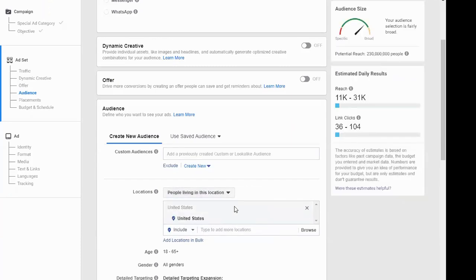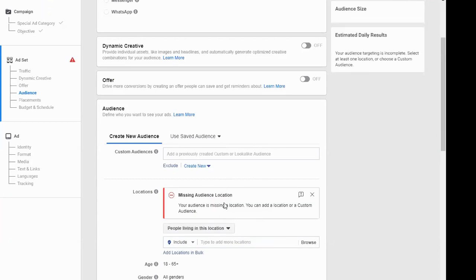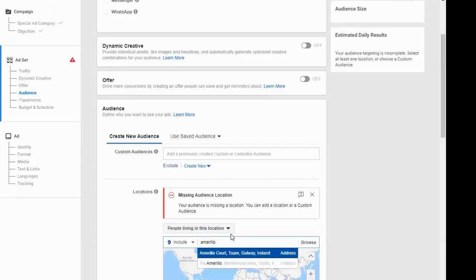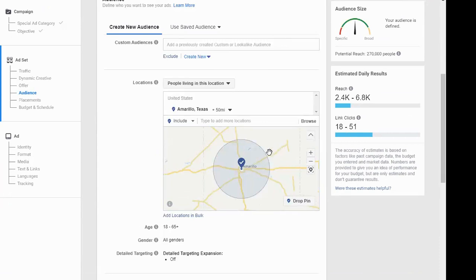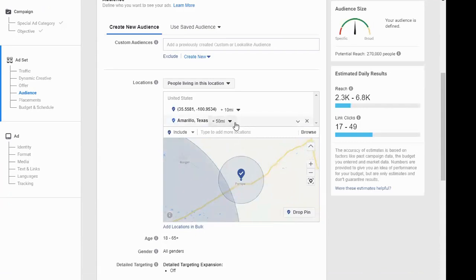So we're going to do this. We're going to click people living in the location. We're going to click off of the United States, and we're going to do Amarillo. I can't spell. There we go. And Katie had popped up that 50-mile radius is what they do. So let's bump it out to 50. So that's a large area, but maybe something up here, let me scroll up a little bit, that they also capture some families up here. We can just do a quick drop pin right here. And it usually defaults to 10 miles or 25 miles. So you can do that.